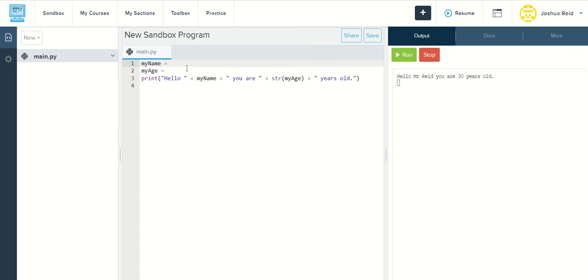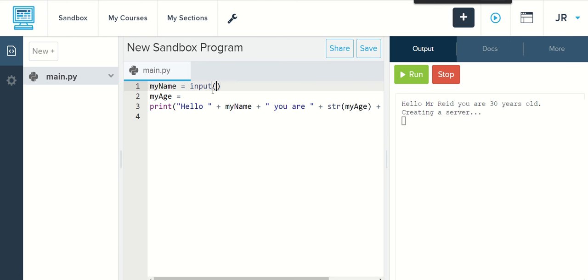So my name equals, but this time I'm going to use that keyword and I'm going to say, I want you to input a name, and inside of the brackets with input, let's just zoom in so you can see, I'm going to put my speech marks and I'm going to output a string to the user so they know what you're asking for. So I'm going to put in, please enter a name, just like that.